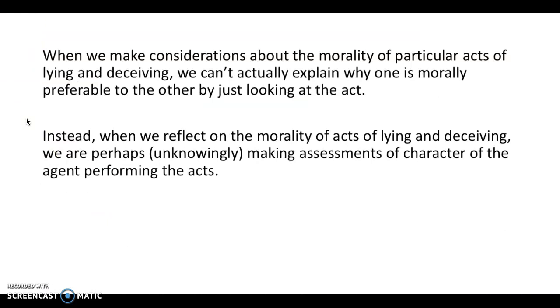The puzzle of why, even though we see in light of these counterexamples that it's not always going to be the case that misleading is always morally preferable to lying, why is it that we still intuitively think that it is? So what Saul wants to suggest is the following. There is a distinction to be made between misleading and lying. This distinction is real, but it's not going to be the case that one or the other is going to be morally preferable.